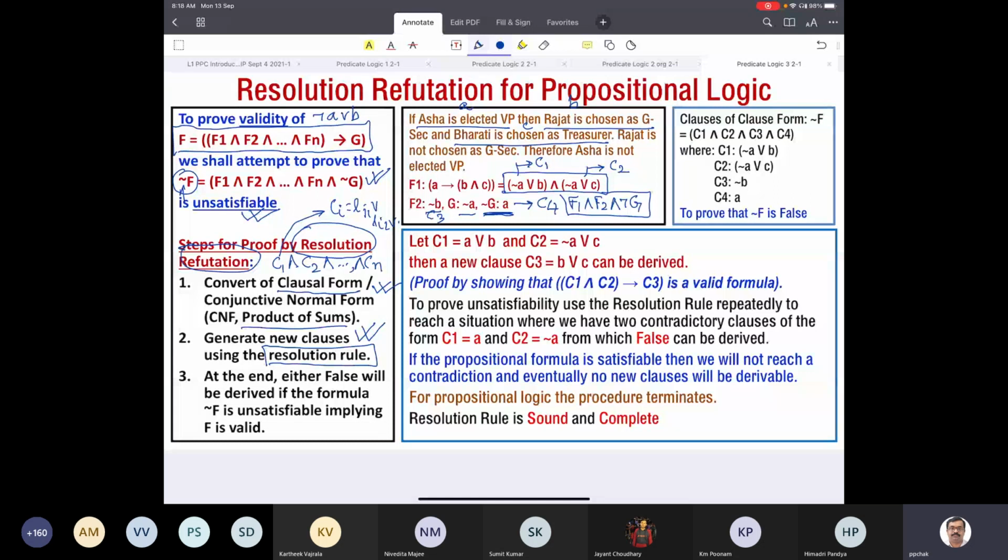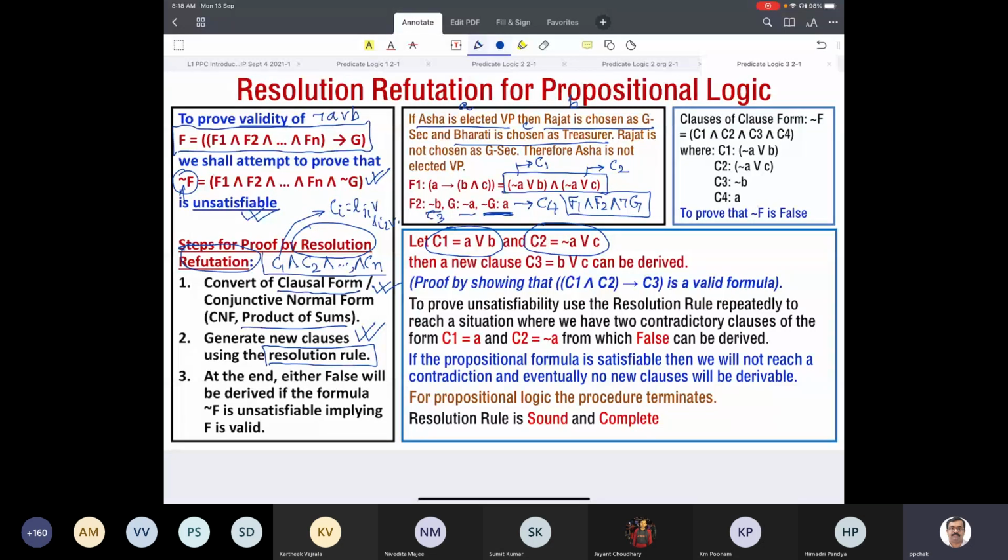Given my set of clauses, which I have to prove to be unsatisfiable, suppose I have a clause C1, which is A or B, and another clause C2, which is not A or C, and I know that they are in product of sums form, so I know that C1 and C2 is true. Because they are in product of sums form and these are two clauses, all clauses are ANDed, as I just mentioned here.